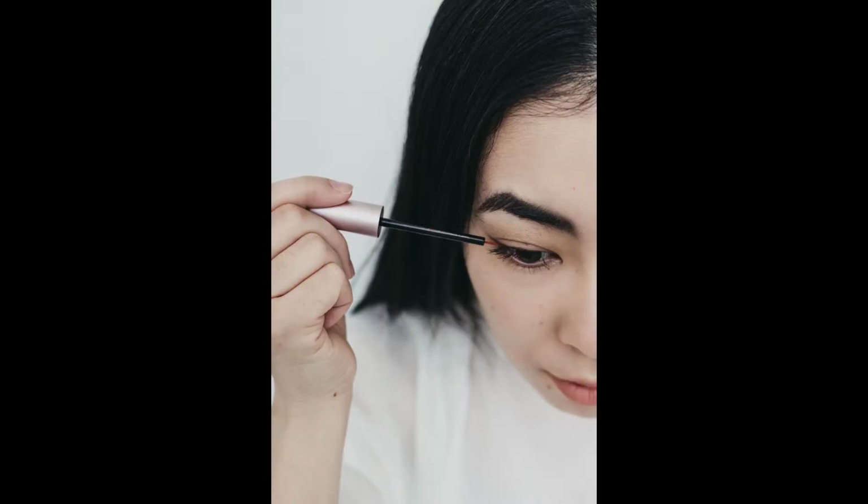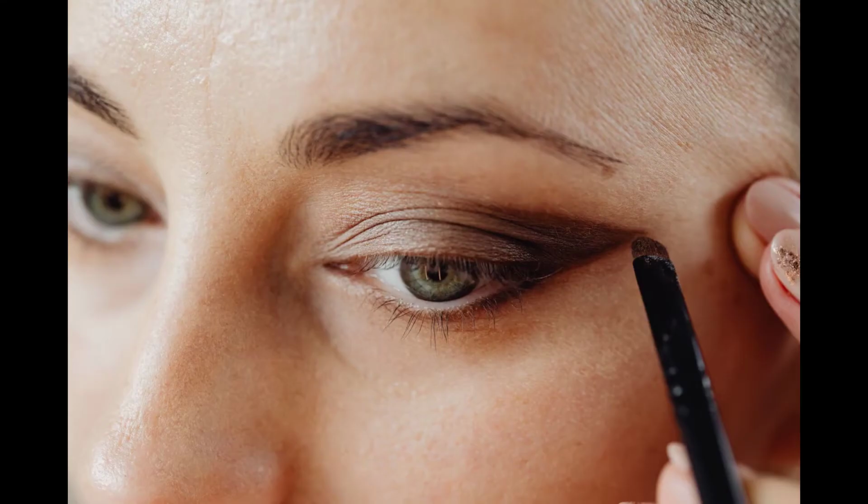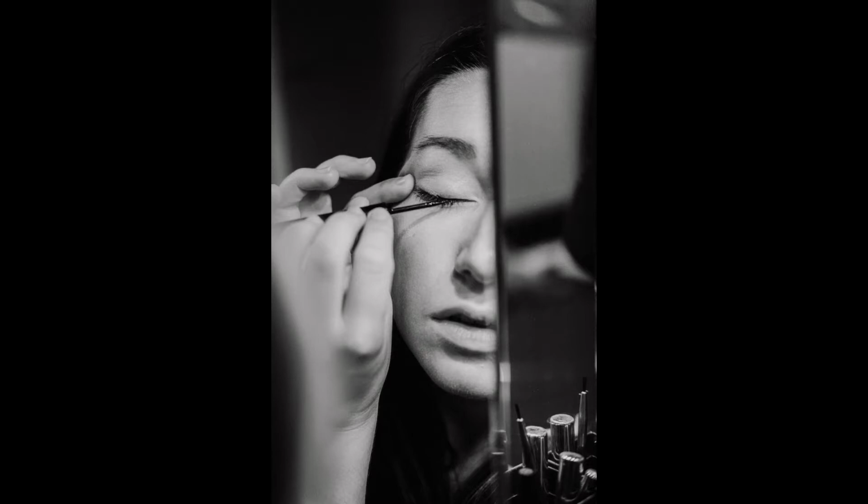I want you guys to use an eyeliner that you like and one that works for you. It does not have to be fancy at all. I will also be going into much more detail about different eyeliners in another video, so definitely look out for that.